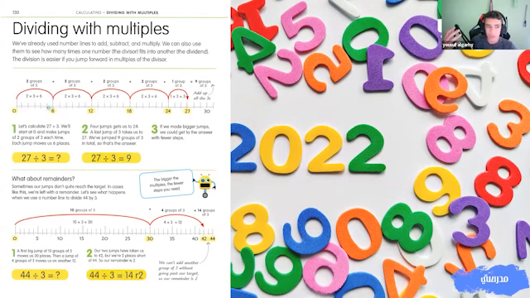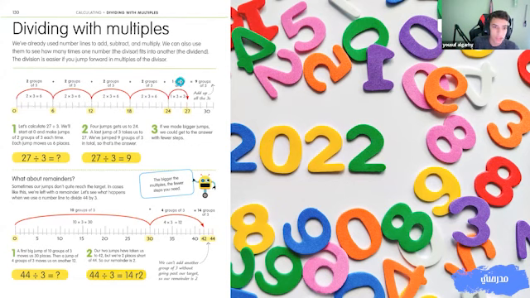So 2 groups of 3, if you don't know what that means, you can just multiply 2 times 3 and then get the answer, which is 6. And then you jump that many times. And then you jump that many times again, and then you do it again because it's still 2 groups of 3. Then you do it again for another 2 groups of 3.